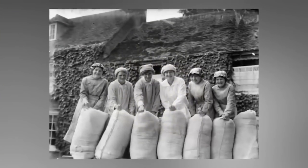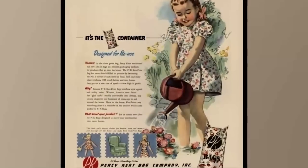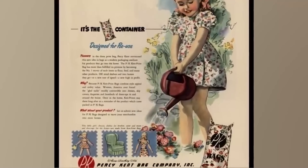Around the 1800s, flour sack towels were the best you'd get. Now, around this time, suppliers were packaging flour and other foods in these cotton sacks. This saved big time on barrels, and eventually they were cut into tea towels. Now, come the Great Depression, resources were of course limited, so these flour sacks were used now for multiple reasons. Clothing, toys, quilts, pillowcases, diapers, and of course, towels.